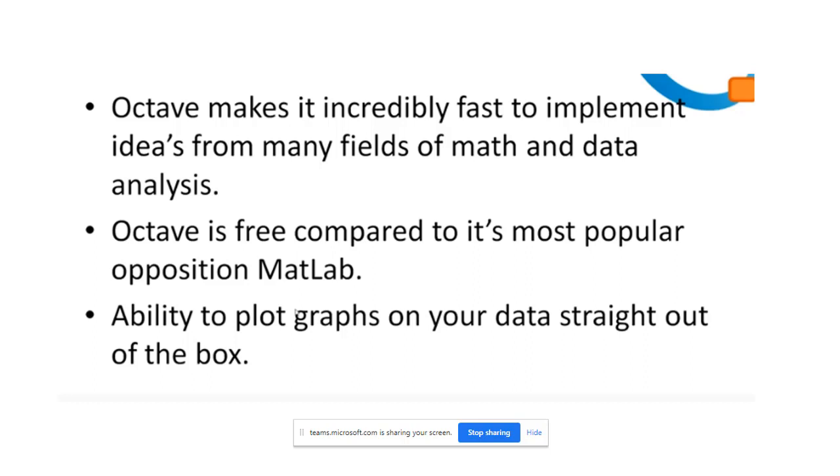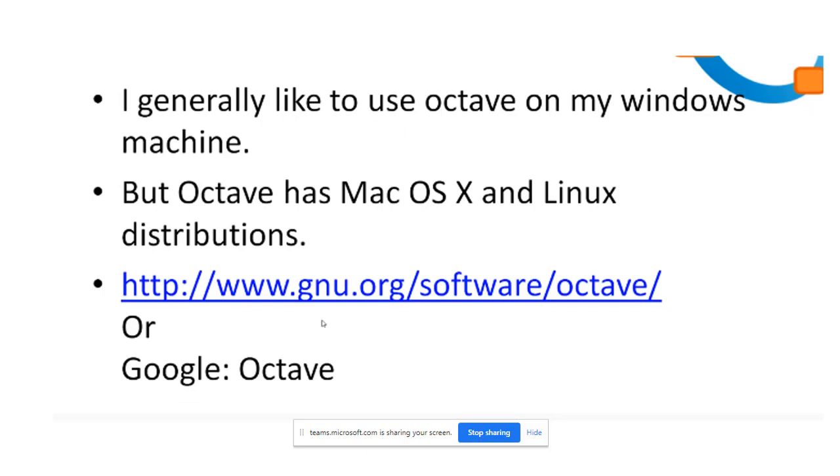Later we have examples on how to simulate some problems in math that we're going to visualize through graphs, using Octave commands. Generally, if you have computers at home, a laptop or PC, you can download Octave using this URL: www.gnu.org, software, octave. GNU's developer is a crowdsourced organization, or you can just search for Octave and install it.